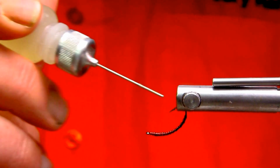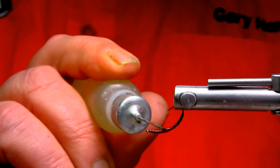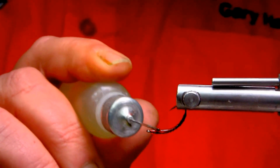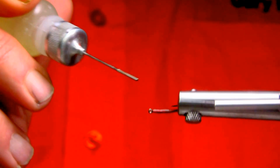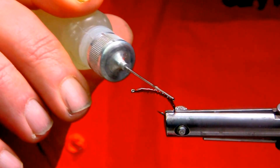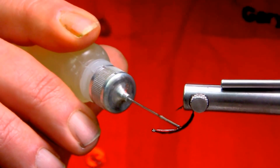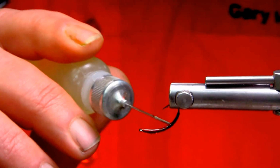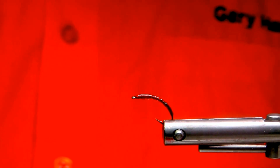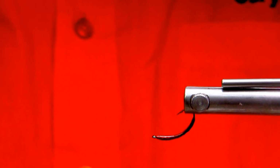The head cement itself is actually cut with 20% acetone, so it's extremely thin. We only need enough of a layer really on the pattern to adhere everything together and keep it from unwinding, or if it gets damaged by a trout's tooth, it won't come undone. So that's one way of doing the TLC, and that's fast and easy to work with, and it just makes a very effective pattern.